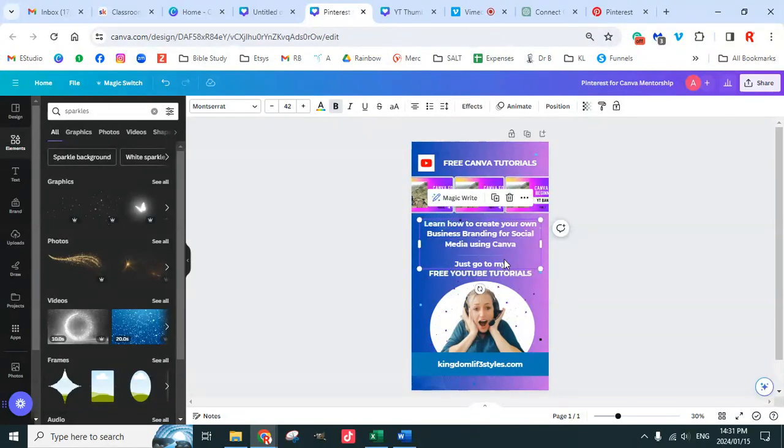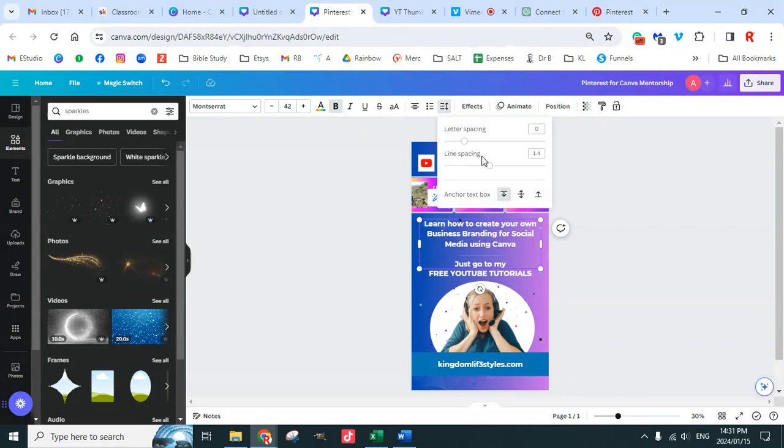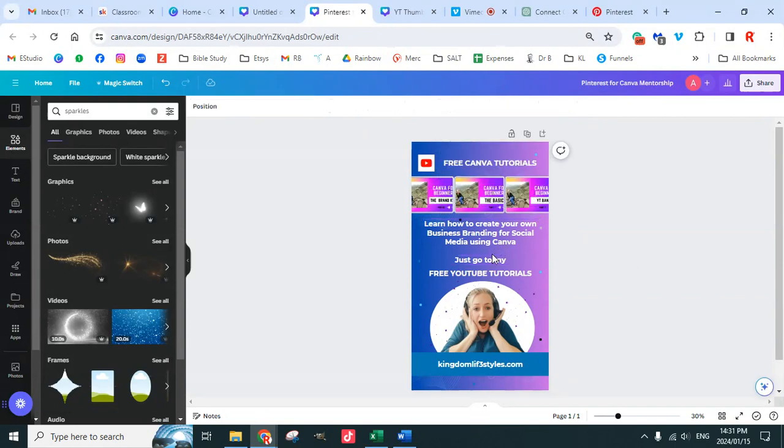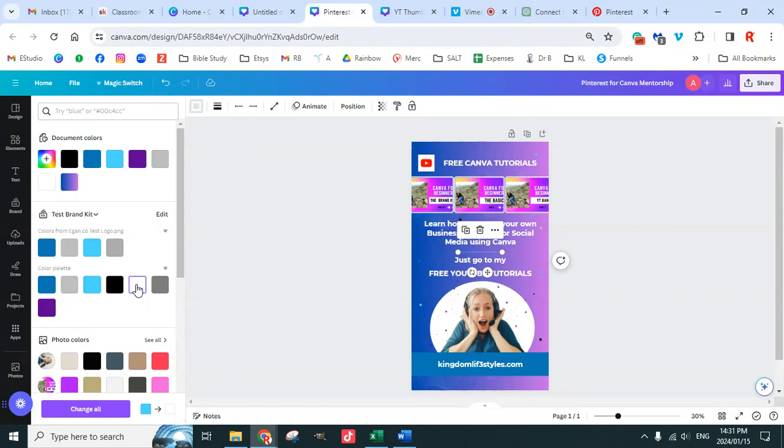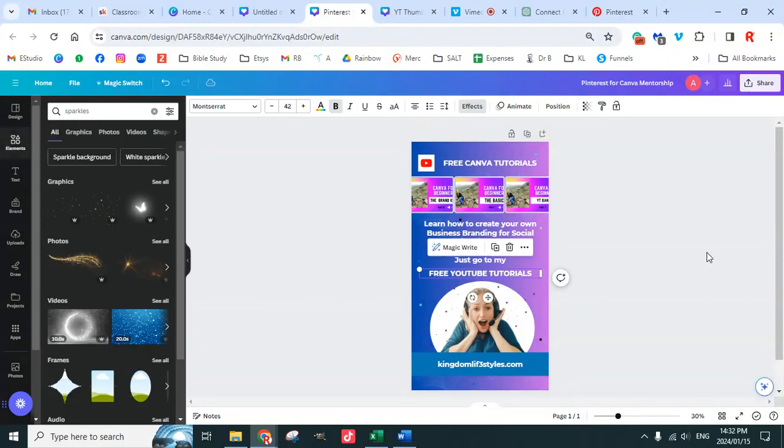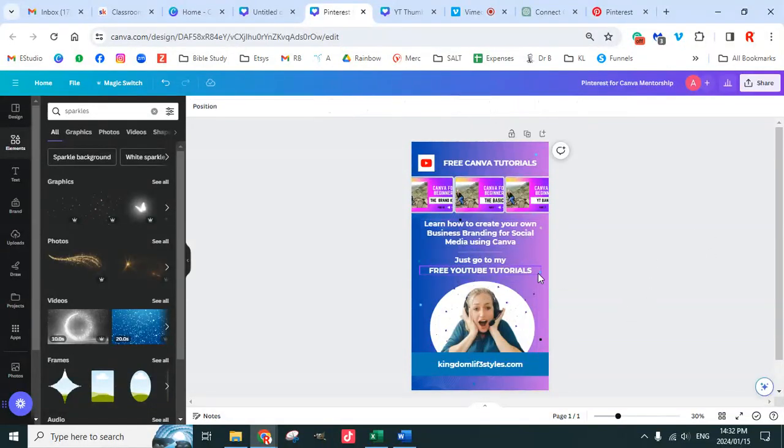What I could do is my line spacing can just go a little bit up. There we go. And we can bring that into the middle, which isn't really very visible on this. So I can actually make it white or gray. It's not supposed to be extremely visible, but I still want that to be kind of there. Yeah, so I think that's what I'm going to do.